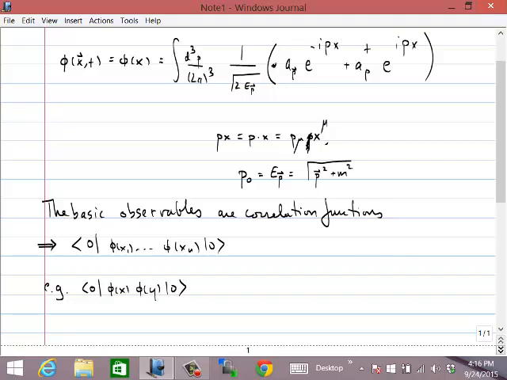But for the time being, I just want to focus on these position space correlation functions, where we insert a bunch of operators at different positions. And we'll start by computing these in free field theory. That's what we started doing last time, and I'll finish today, before, over the next few weeks, developing techniques to compute them in more interesting theories using what's known as the method of Feynman diagrams.